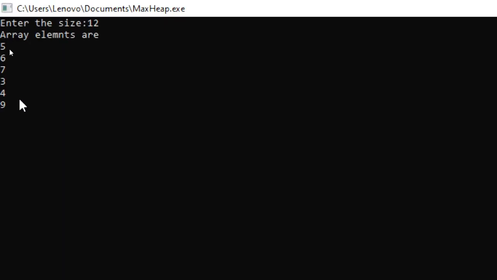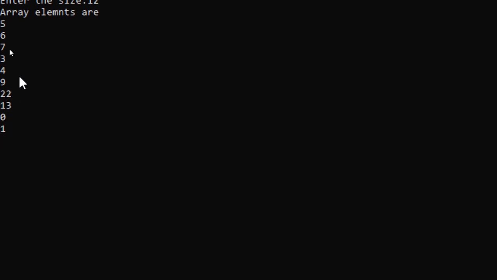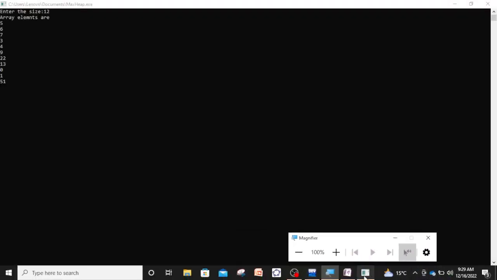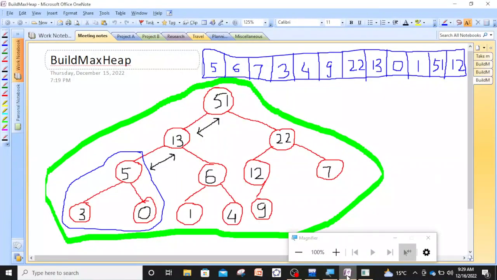Here will be the next elements: 22, 13, 0, 1, 51, and there was one more element. I have to see that. The last one is 12.